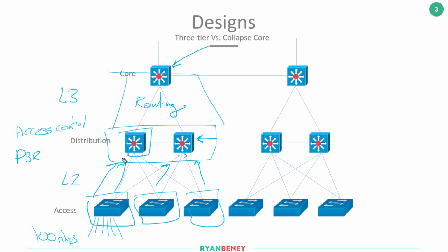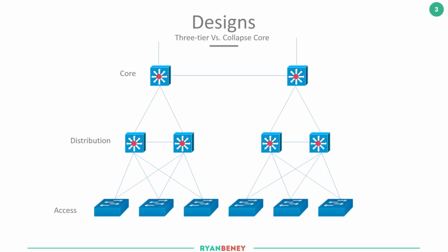To review the distribution tier, it allows the aggregation of multiple access layer devices. It's important to ensure that the distribution layer has enough bandwidth to process the total volume of traffic from all connected access switches. This is where security policies exist, like access control lists and filters, and it will continue to honour any QoS that has been put on the access layer. As it reaches the distribution layer, it will go upstream towards the core.